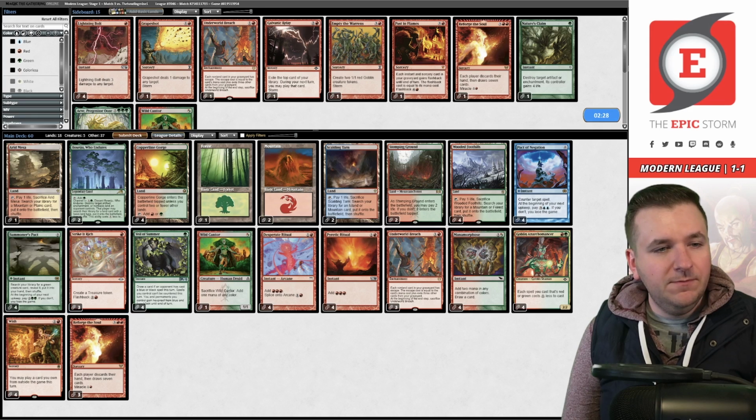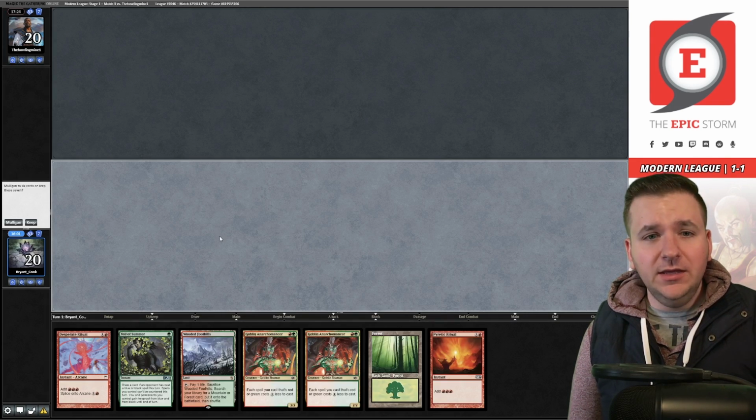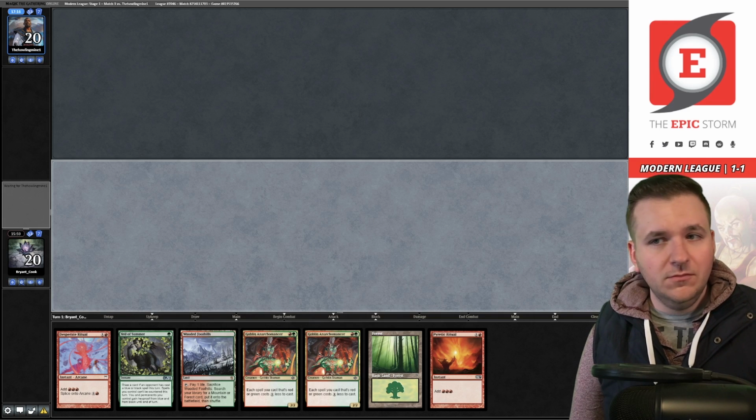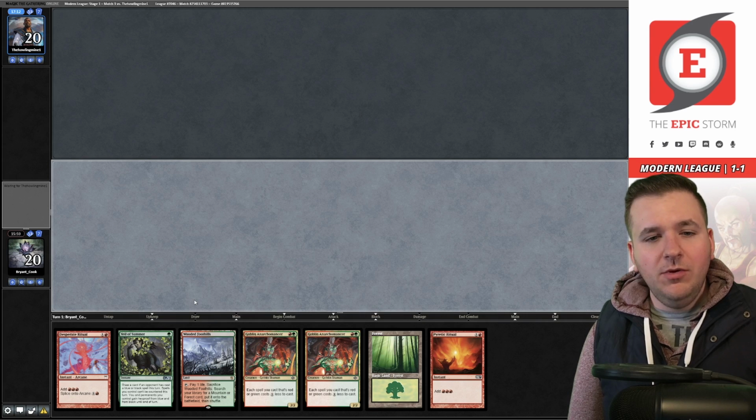And a strike. Try that again. Game number 2 on the play. Yeah, keep. We only need to find a payoff. What could go wrong?